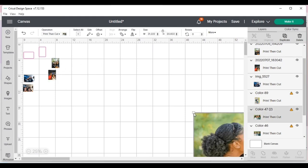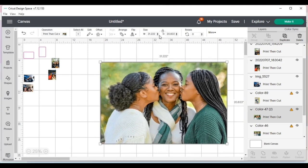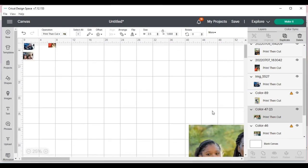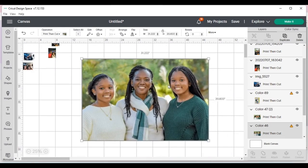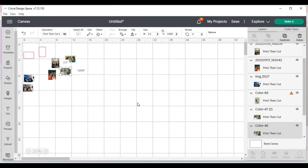So far, so good. Okay, I'm going to do the same thing with this. Now, instead of changing the height, I'm going to change the width, because the width is the biggest proportion in this image. So I'm going to change the width to 2.5. And this changed the height to 1.668, which is still adequate, still good enough. Okay, and then I'm going to do the same thing with this one. I'm going to change the width to 2.5. Okay, that should be perfect. So it's the same size as that image. So now I have three keychains.